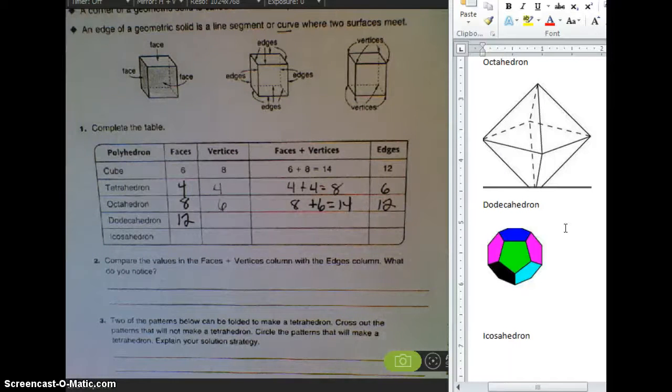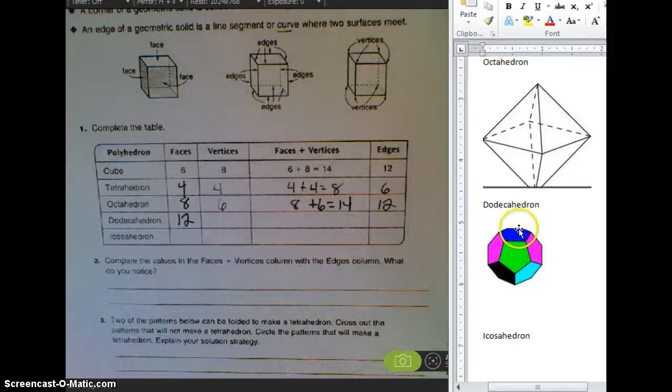And then vertices, that's points. Yikes, I'm going to have a bunch. 1, 2, 3, 4, 5. And then the bottom side's going to have another 5. So 5 and 5 is 10. And this one, 1, 2, 3, 4, 5, and its other side is going to have 10. Let's try again. Each time I see this, I'm doubling it. 5, and then that one will be 10, 15, and its other side would make it 20. This one, 25, 30, 35, 40, 45, 50. Did I count that right? Dodecahedron. I think I've got too many.